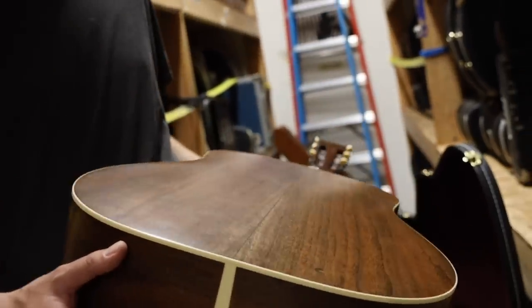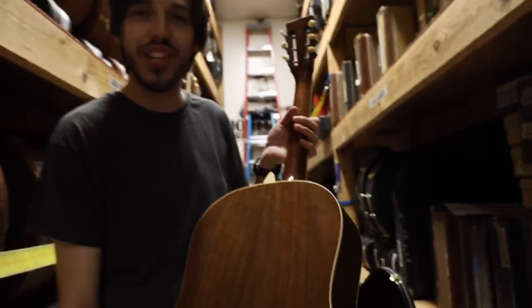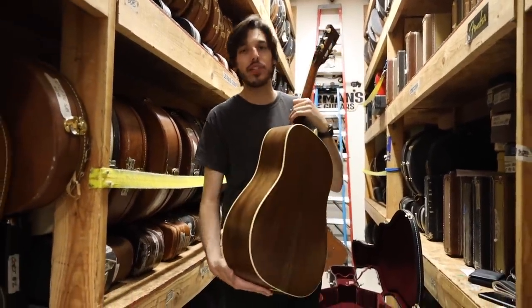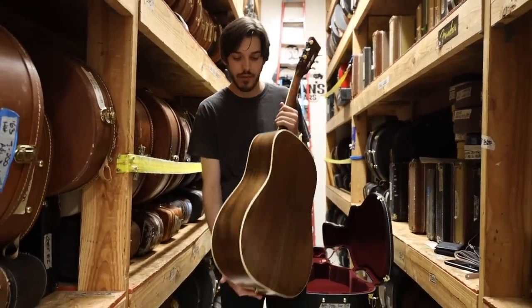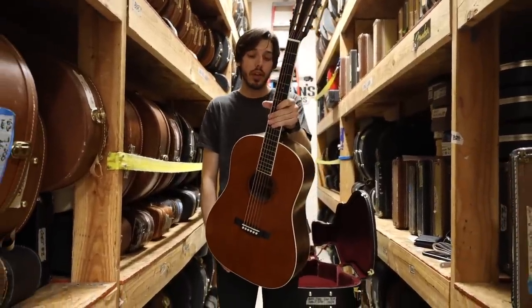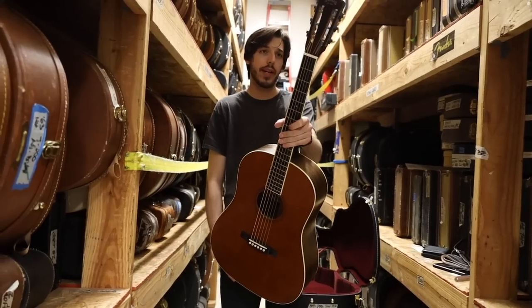It's a great cut. I'll show you from a bunch of different angles. It's super chatoyant. It's my fancy word of the day. As you move it around, it changes. It's very three-dimensional. You start seeing different sides of the wood grain and different streaks through it. It's really gorgeous. This guitar is from 2019, and it's essentially very close to new condition. The private seller who had it before us took great care of it.